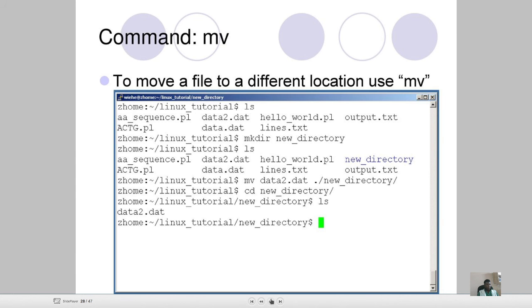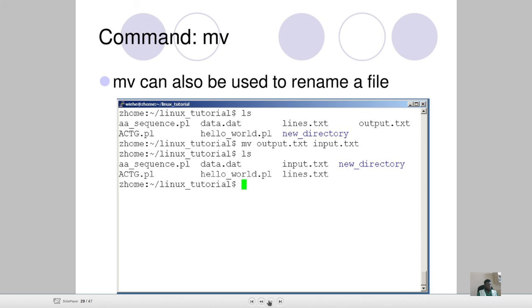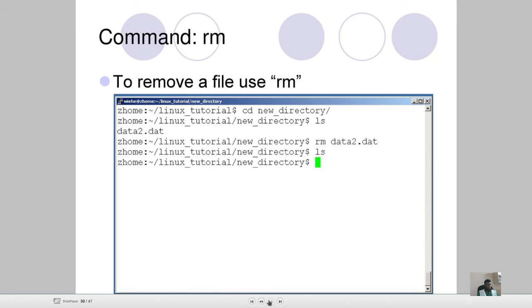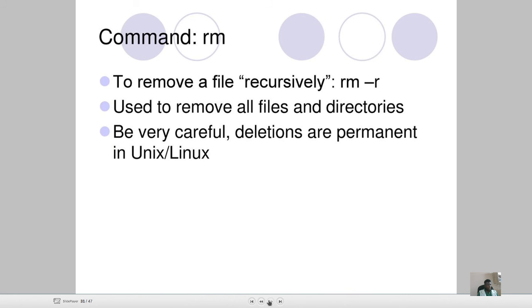Oh yeah, there goes move. I'll just keep this because I've talked about it already. rm we talked about also, so you can see that happening there. Then I talked about the -r switch. For some Linux distros, it takes a capital R. I think Ubuntu also, I'm not sure.